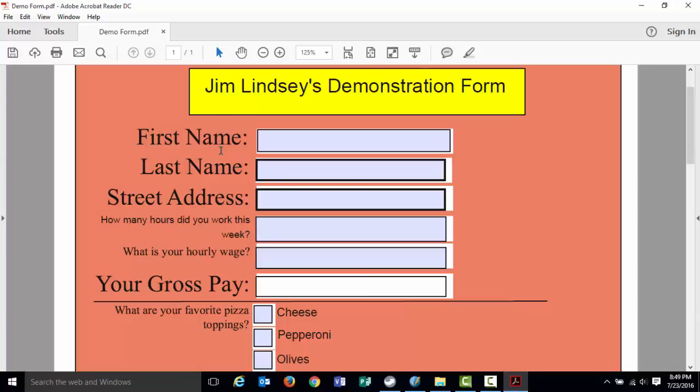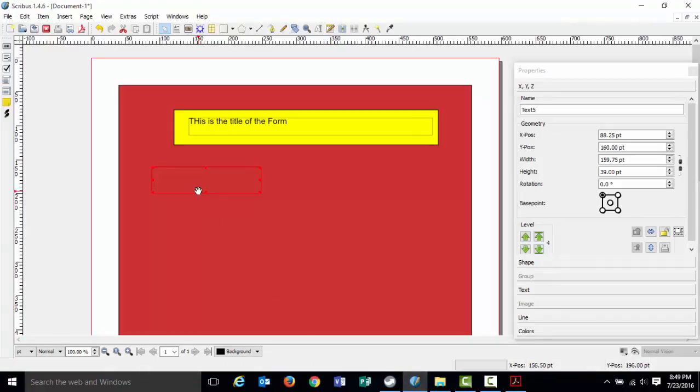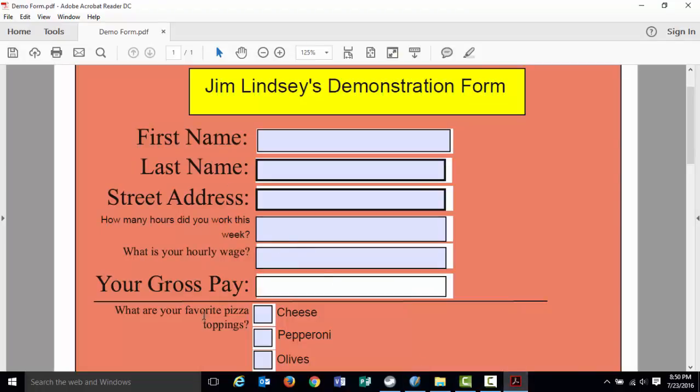Your labels on your forms are really important. Make sure that your labels are descriptive. You want to be as succinct as possible, but that tells the user what they're supposed to type right over here. So I need my first name, last name, street address, and I get those on the page, again with my pointer tool active, by doing my first name, another one for the last name, and so on. You know how to do this to get these text labels for all these on your page.